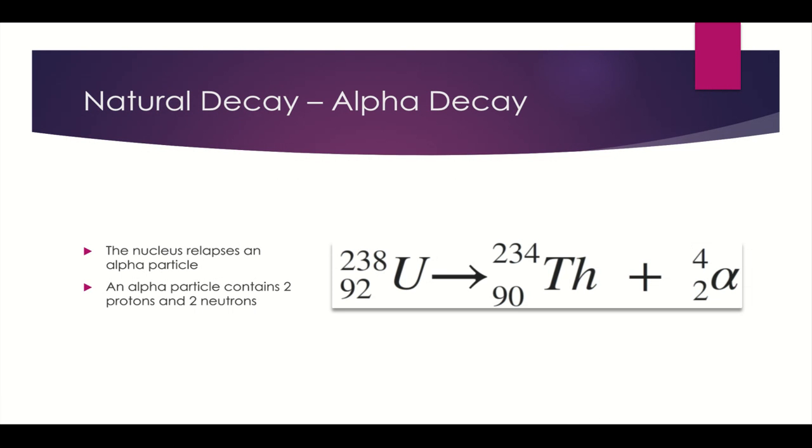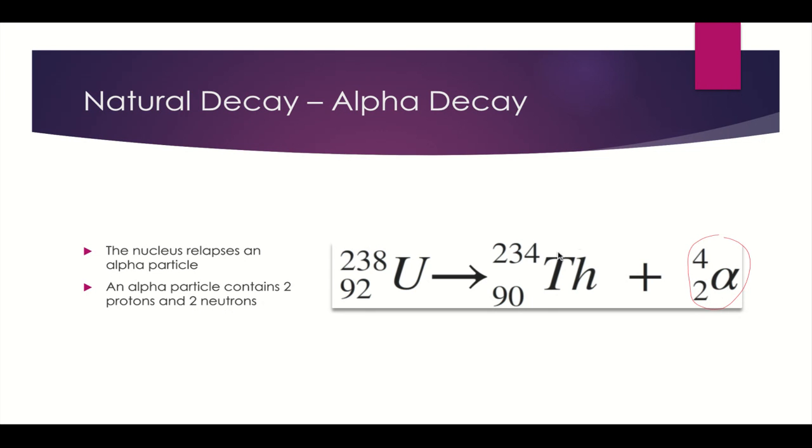So when we're talking about natural decay, okay, there's actually 3 different types of decay that we are going to talk about. And the first one is alpha decay. Okay, alpha decay releases an alpha particle. Over here is my alpha particle. Okay, now an alpha particle contains 2 protons and 2 neutrons. So the top part here is the mass. Okay, the bottom part is the atomic number. So the mass would be 4. The atomic number, because it contains 2 protons, would be 2.